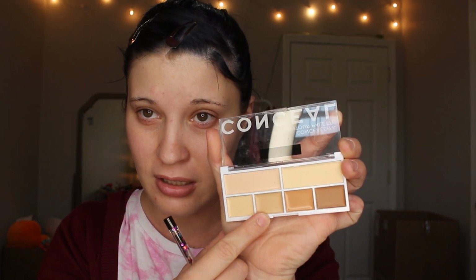I think I'm just going to use my finger. I've never really had a concealer palette, so I really don't know what kind of brush I would use to get it out of the pan, but I don't know. I'm thinking about just using my finger. So I think I'm going to go with this shade right here. I might jump into this shade and see how it does with a brush, see how it picks up. I'm going in with the second shade actually. And I'm just going to tap that under my under eyes. And I might go in with a brush.